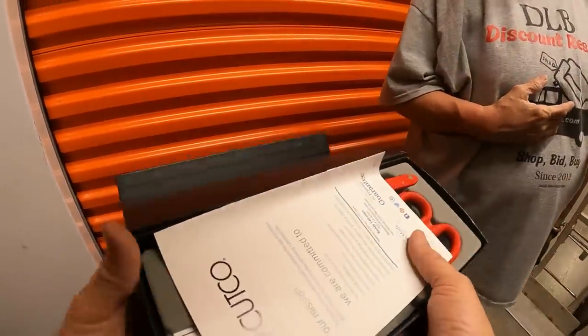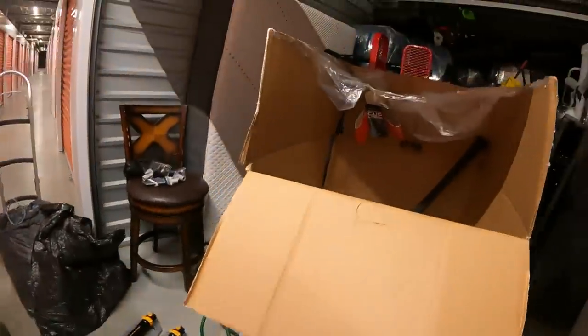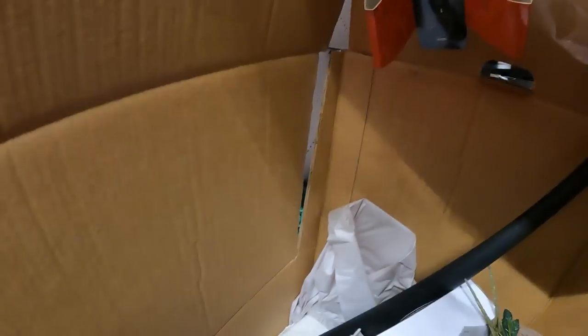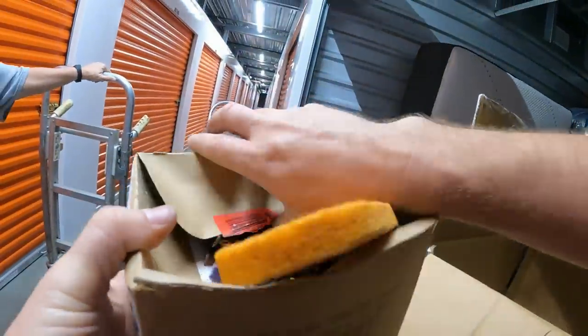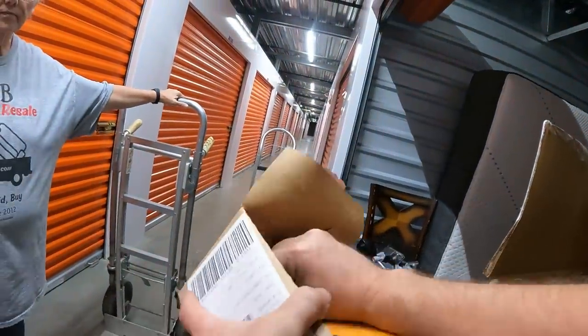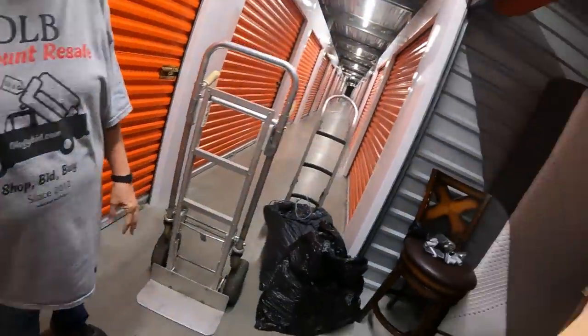That's very nice. The engraving kind of hurts it a little bit because it's specific. But most people aren't going to care because there are still going to be quality scissors there. So it's not going to really affect them too much. So there's something personal in there. I can't show that. Little hammer. There's a personal picture right there.